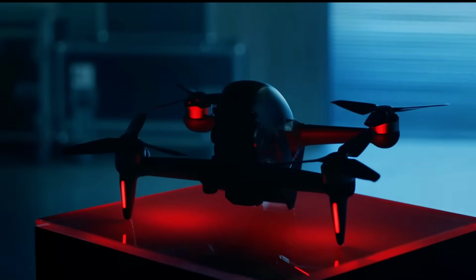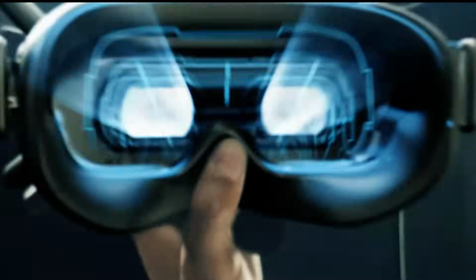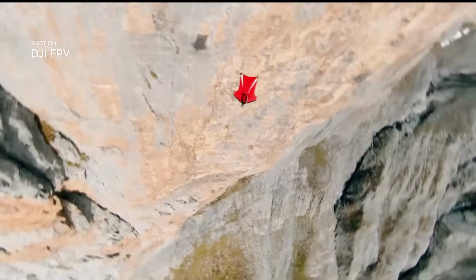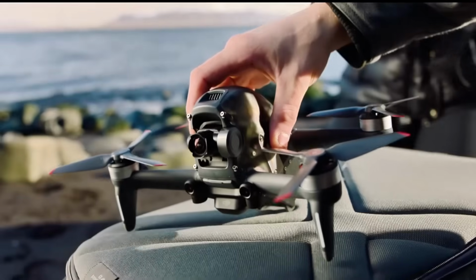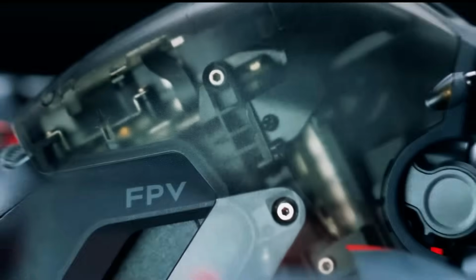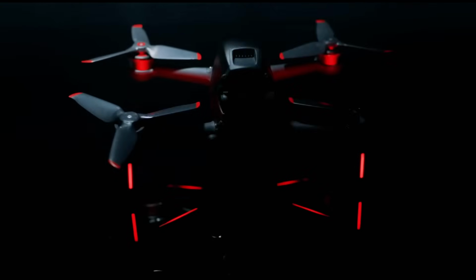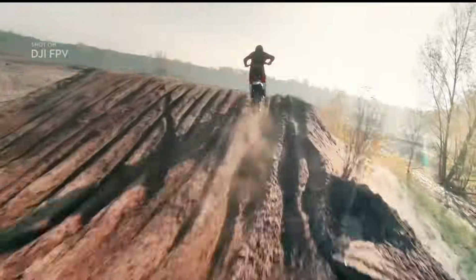In March 2021, DJI launched its first FPV drone, a device specifically designed for high-speed, adrenaline-filled flights. But truth be told, it wasn't a pure FPV drone. It was more of a hybrid, blending cinematic visuals with the thrill of traditional FPV flying. It featured an innovative, sleek, and aerodynamic design, built to handle high-speed acrobatic maneuvers while still delivering stunning image quality.